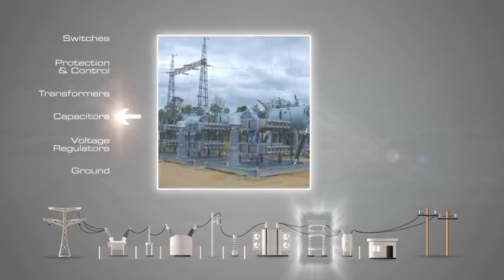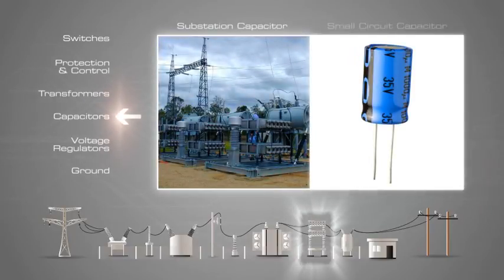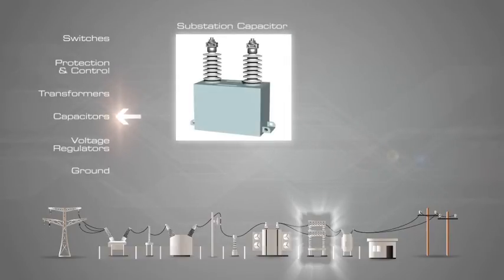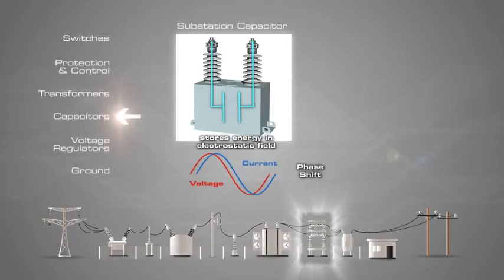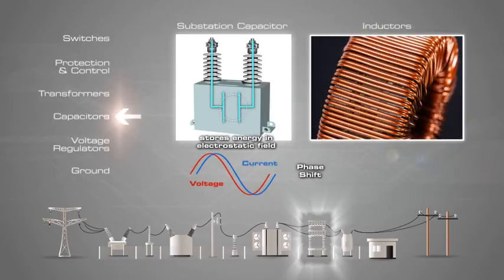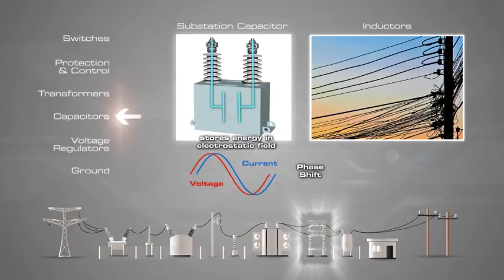Capacitors have many uses in electronic circuits, such as DC blocking, filtering, and RC time constants. Their primary use in the electric power transmission systems is for power factor correction. Capacitors are a passive two-lead terminal device that store energy in the form of an electrostatic field. Capacitive loads will cause a phase shift between the voltage and current, where current will lead voltage. Inductive loads, such as motors, transformers, inductors, and wire, also cause a phase shift between the voltage and current. Inductive loads store energy in the form of magnetic lines of flux.